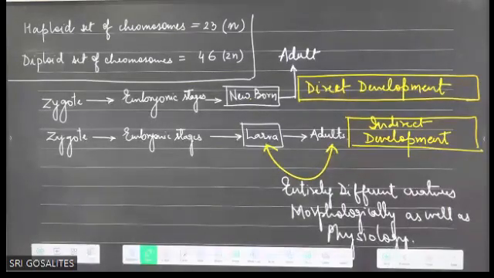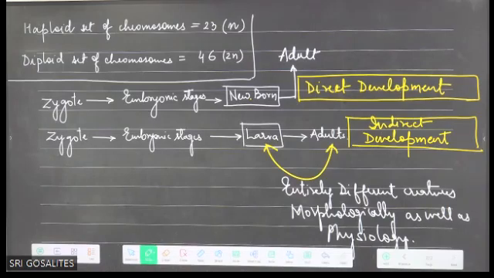Morphology means the structure of the body, how the body looks from outside. Example of larva. The easiest example is the tadpole larva of frog. Morphology means how the body looks, and physiology means how the body works. It is good that you asked these two doubts. Motility, yesterday only I cleared motility.